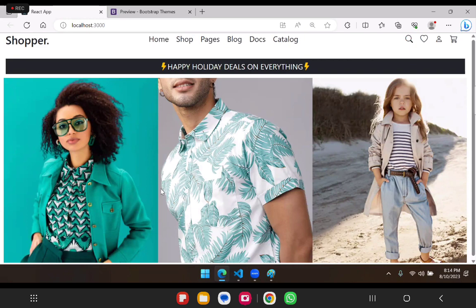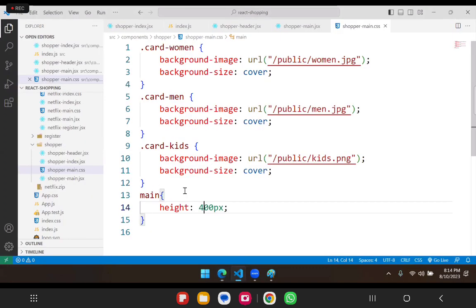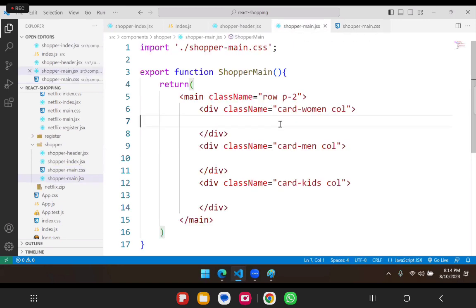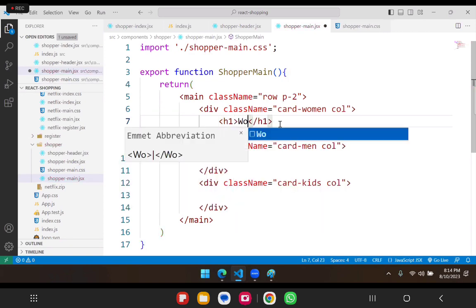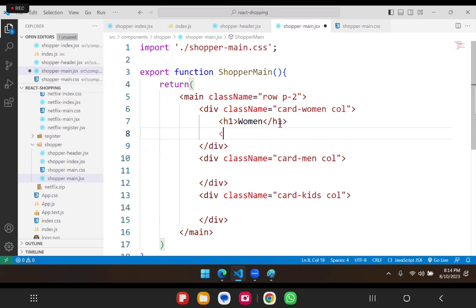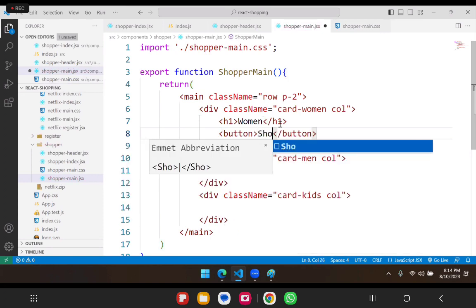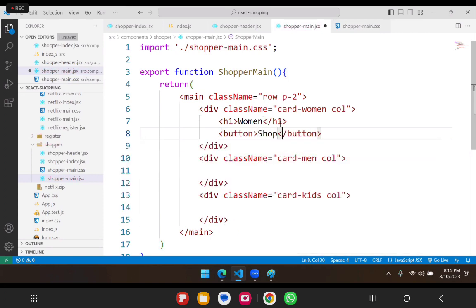So we have a card header and the card main, and inside that you need to display some content. I hope you can try. Inside that they have a heading, women, and after that they have a button, shop.